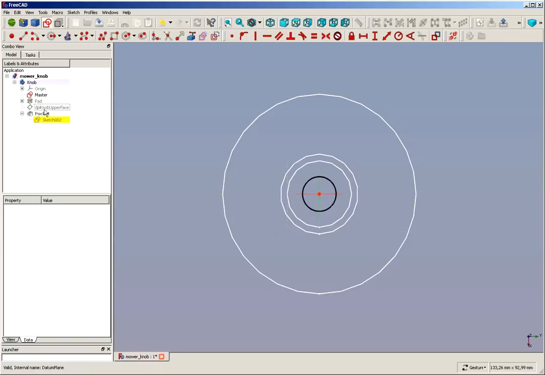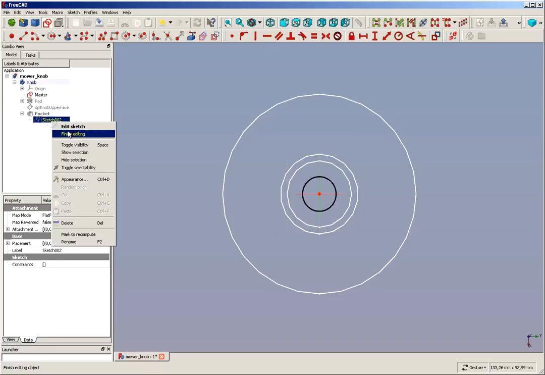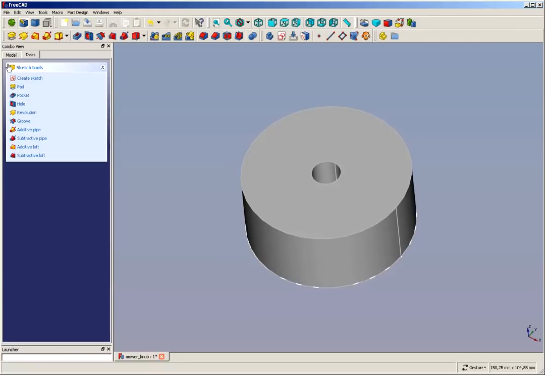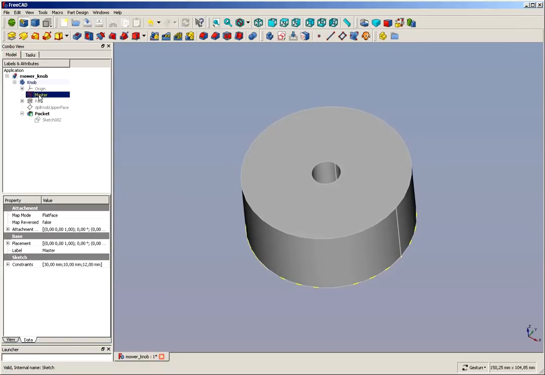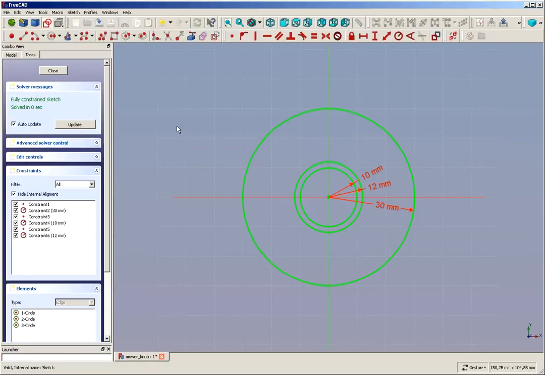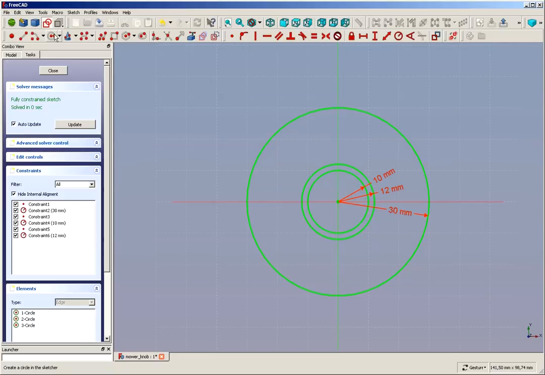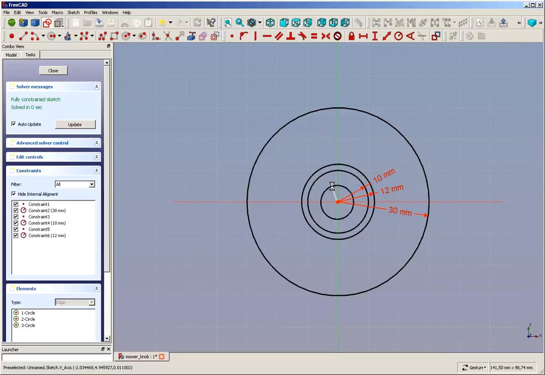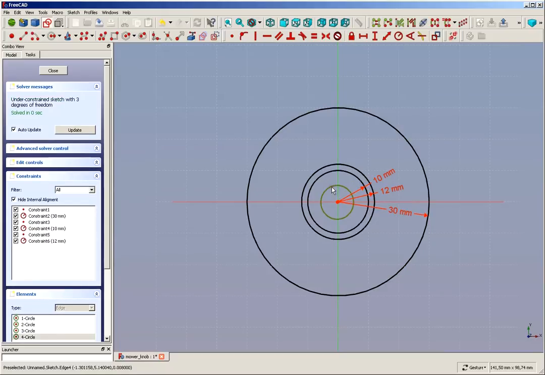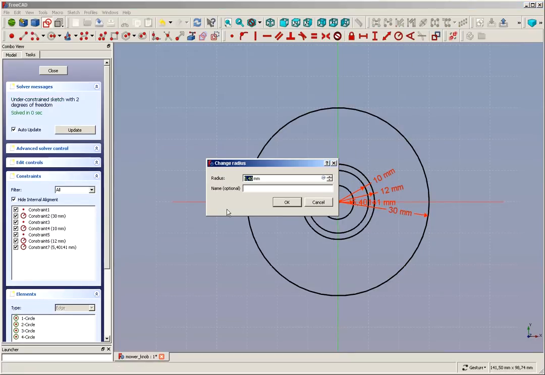So let's go back, finish editing, model, master, create another circle, give that circle a diameter of 3 millimeters.